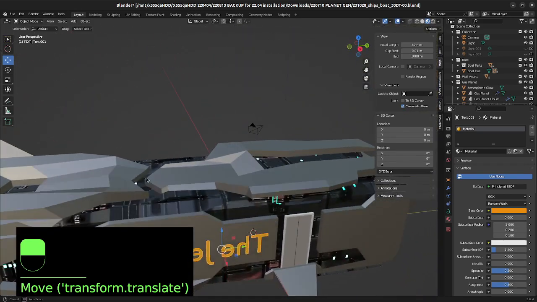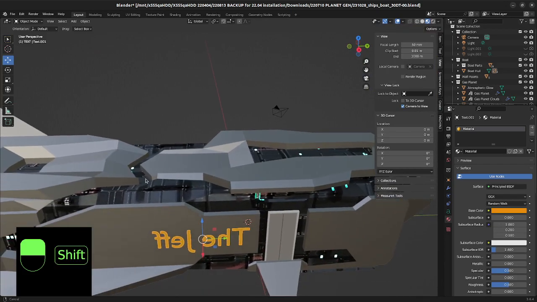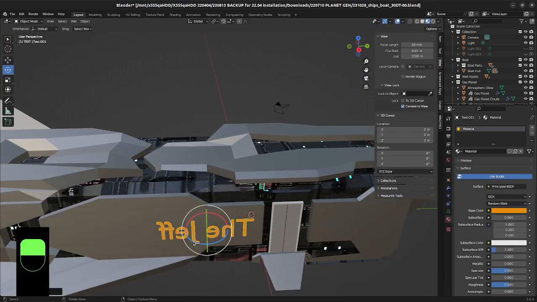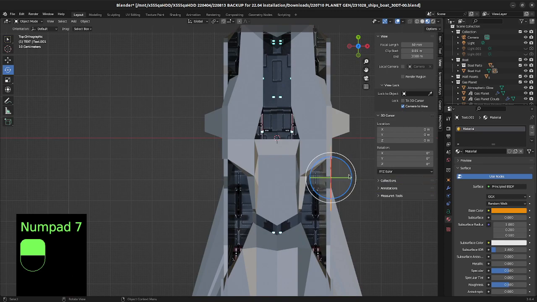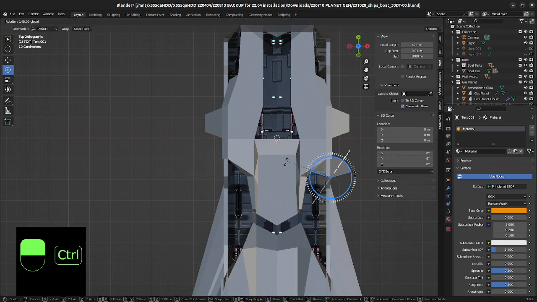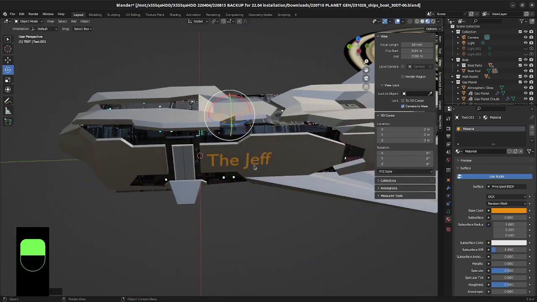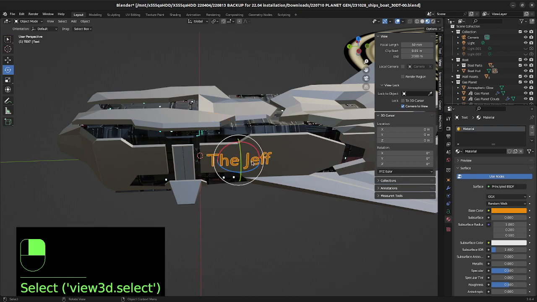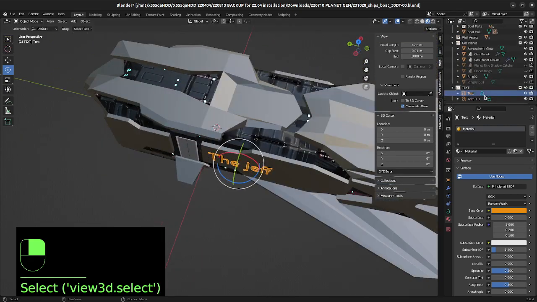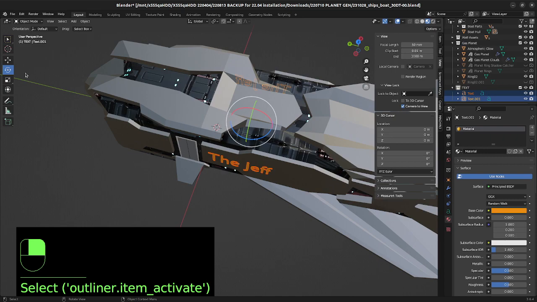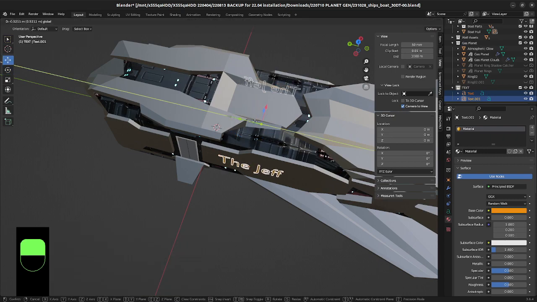Okay, so that's not good. So let's again go back up. Let's flip the text. There. Okay, now let's select both texts and move them along the side.